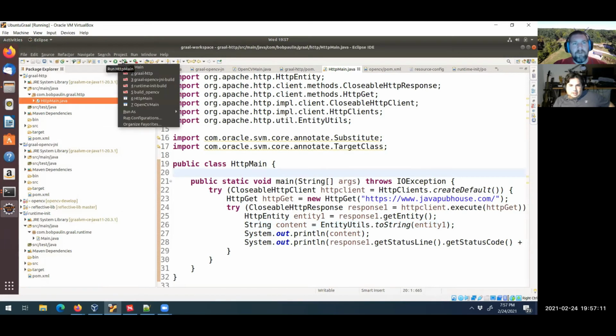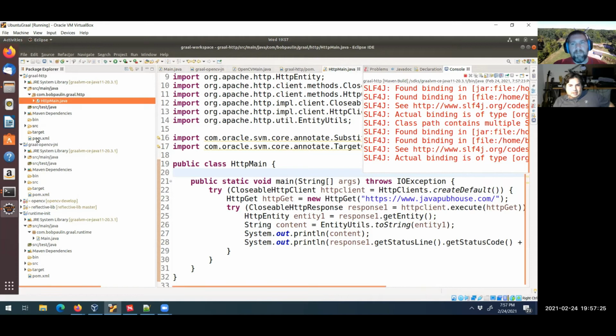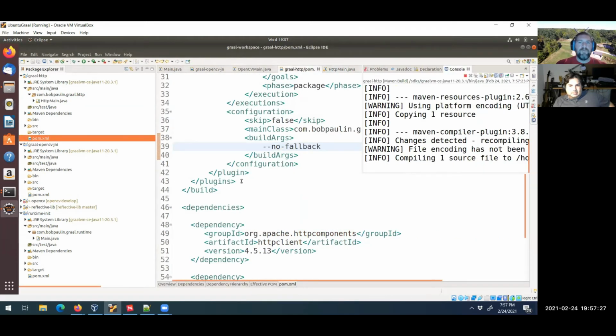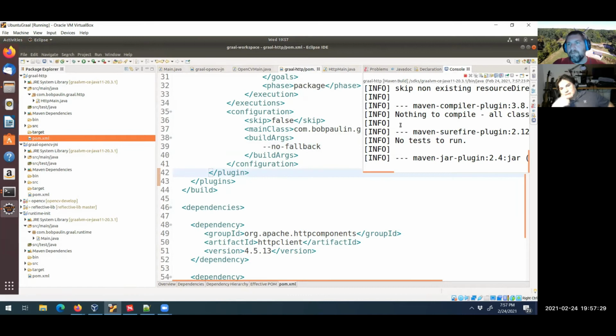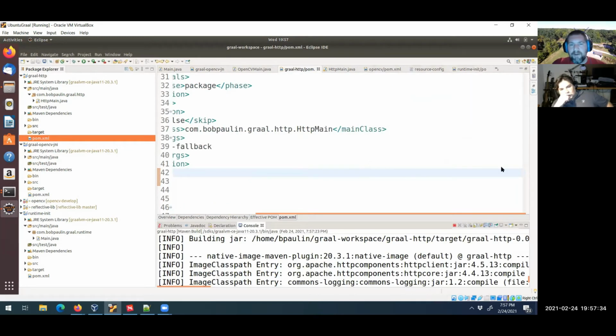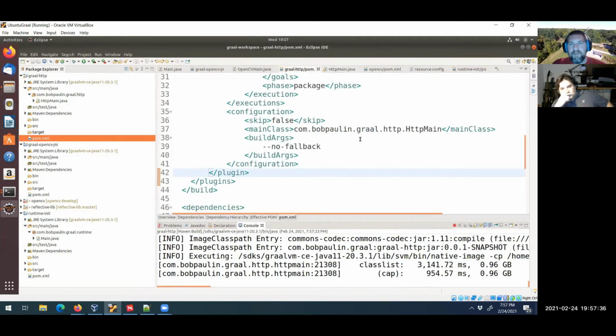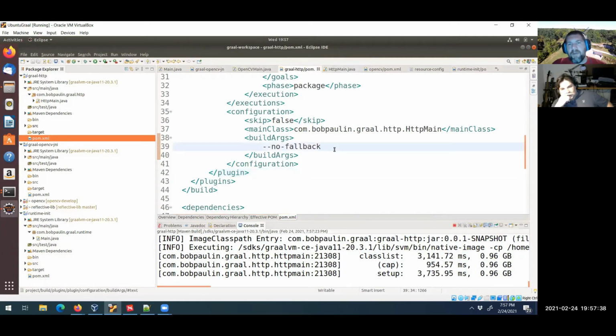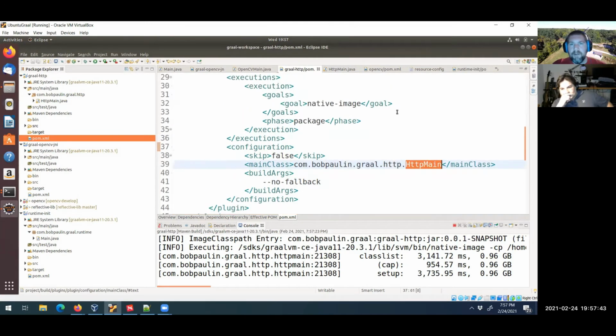We'll build one of them while we go, because I actually want to check that, because I didn't actually copy any error messages, because I think they're all runtime error messages. But let's kick this off. And let's actually look at the POM file while that's running. So this one, again, we're starting with our usual. You guys can hear my fan running soon. I just started with the no fallback option. We're pointing to our HTTP main, which is our entry.